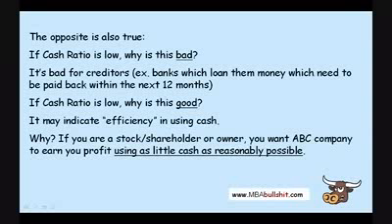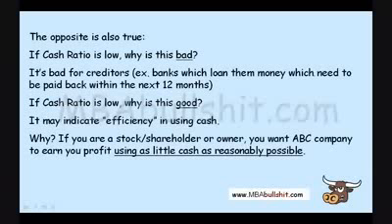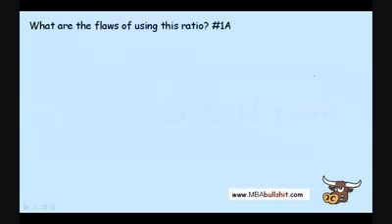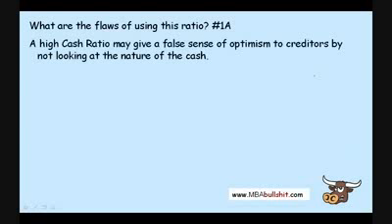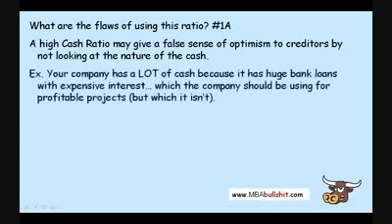So the important thing is to always find out why. The cash ratio was low, why? The cash ratio was high, why? Okay, so you cannot make a conclusion based on the ratio alone. So what are the flaws of using this ratio? Well, one is that a high cash ratio may give a false sense of optimism to creditors who are not looking at the nature of the cash.